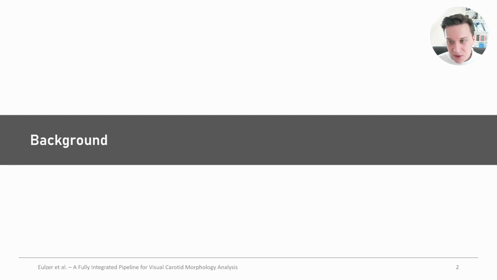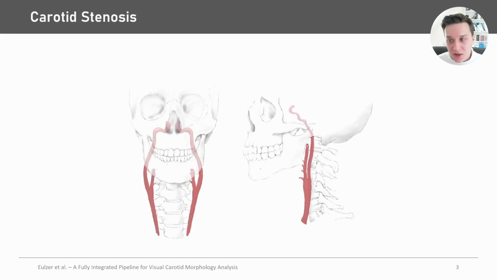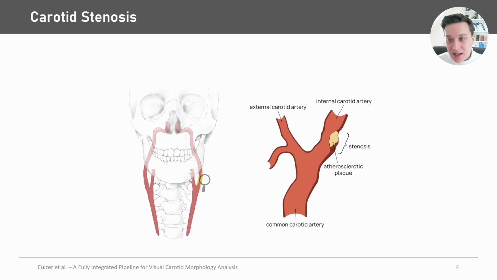So let's first get you covered on what we are working with. The carotids are the two major arteries that supply the brain, and they often develop plaque or fatty deposits over time. Atherosclerosis might be a familiar term to some. And these plaque deposits can impede the blood flow and ultimately cause a stroke. This is particularly harmful in the internal carotid, which is the brain supplying branch of the carotid. So ultimately, what we want is to derive a better understanding of this process and to see if a stenosis should be surgically treated or not.